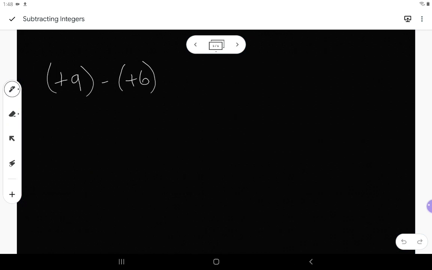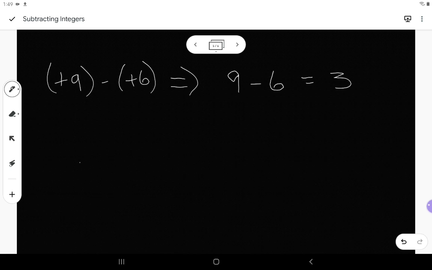Okay? Now, I want to point out sometimes it does not make sense to rewrite as adding the opposite. This one, positive 9 minus positive 6. This is actually what you've been doing for many, many years already. You can simply think of that as 9 minus 6. Okay? If it is logical to just leave it as a subtraction, by all means, go ahead. But when you can tell that it's not a logical statement the way you're looking at it, rewrite it as addition. If you can do it without rewriting, that's okay, but for most people, rewriting as adding the opposite is going to be beneficial.